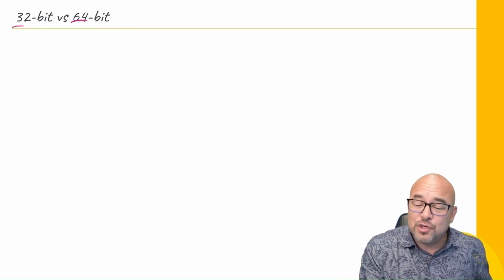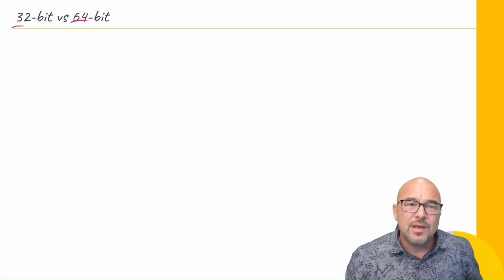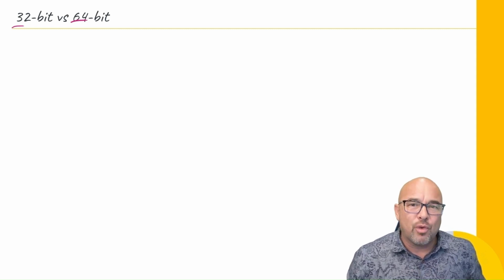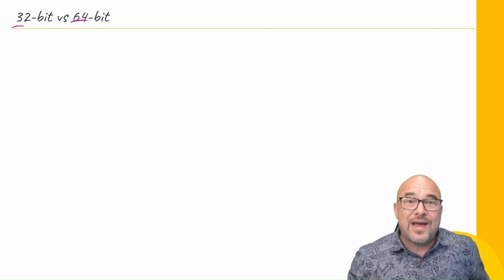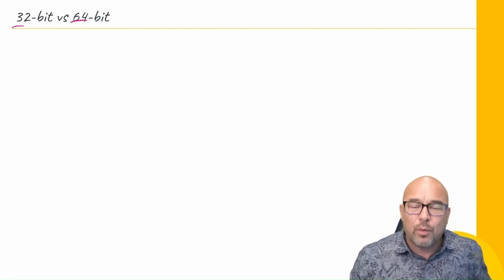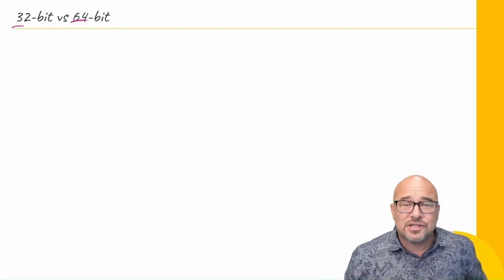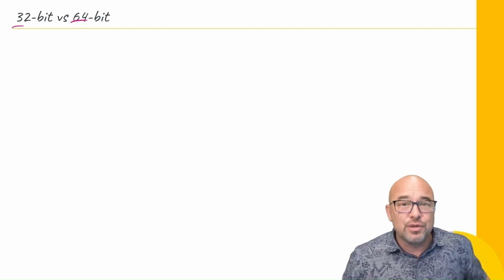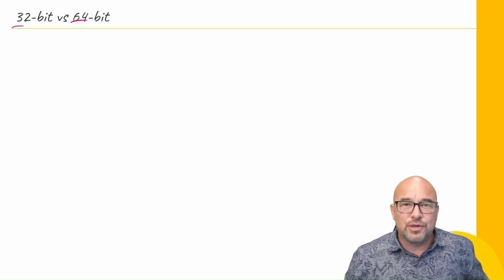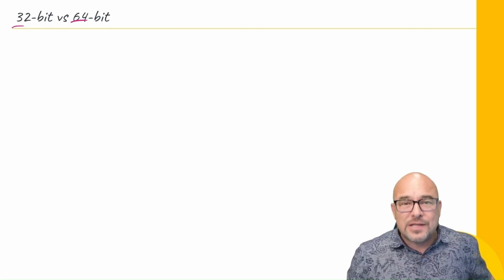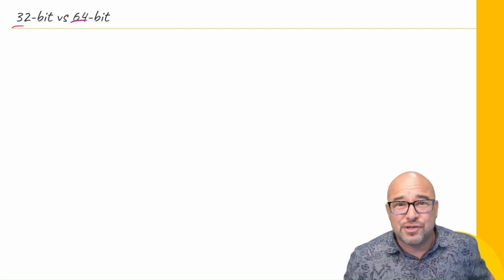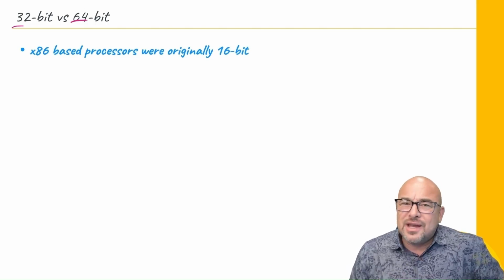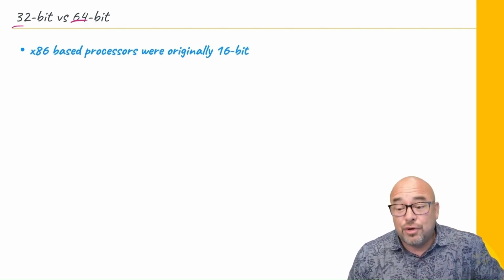Now, there are some important differences between two different kinds of processors. Those would be 32-bit and 64-bit processors. I've got to say at the outset, I don't really know that you're going to see many 32-bit processors anymore. It doesn't cost the manufacturers that much more to make a 64-bit one, and in fact, it may cost them less as they produce to scale. In other words, the more 64-bit processors they produce and the fewer 32-bit ones they produce, the less expensive it becomes to produce those 64-bit processors. It's just a matter of the economy of scale.